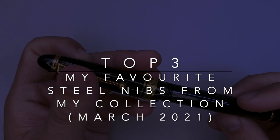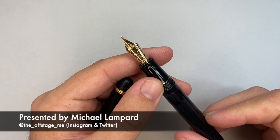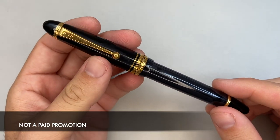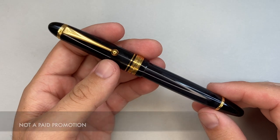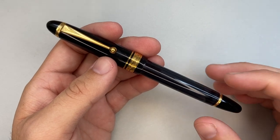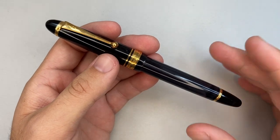There's no denying, there's something really lovely about writing with a gold nib, be it something like the Pilot Custom 823 here, or a Parker Jewel Fold, or any of the amazing pens that come with beautiful gold nibs. But I'm going to put in a case today for the steel nibs of the world. And what I'm going to do today is show just a few of my favourite steel nibs from my pen collection.